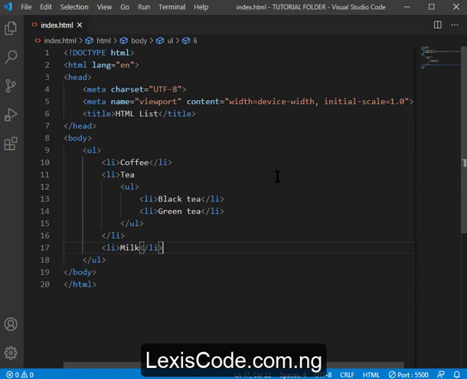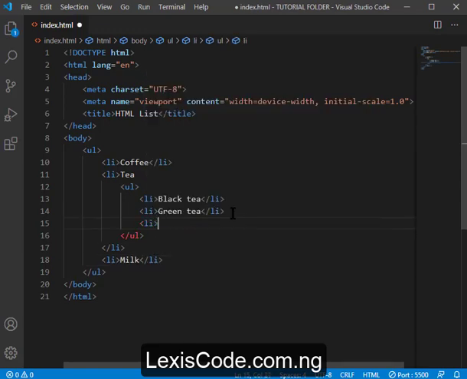You can actually list images too and other things, but we will get there. Or you can actually list a link too. Let me list a link here. Since we've done links before, I'll just go straight to the point. What should I write now? Red tea. But this time I want this tea to be a link. That means I'm going to put the anchor tag in between that tea.